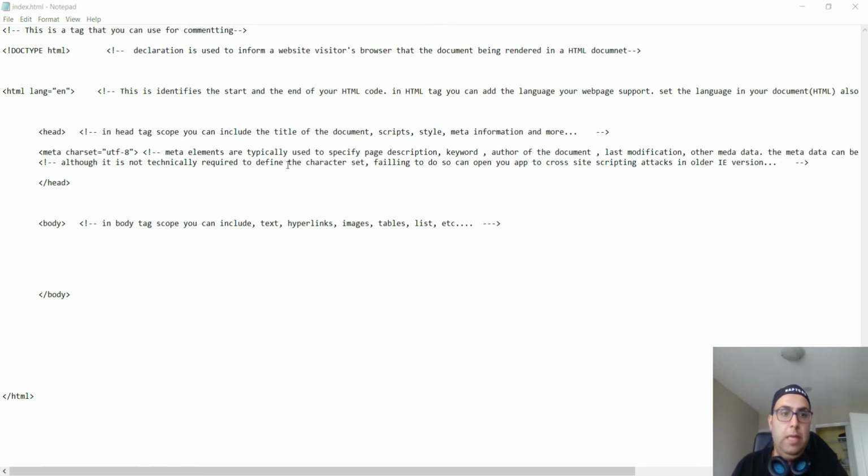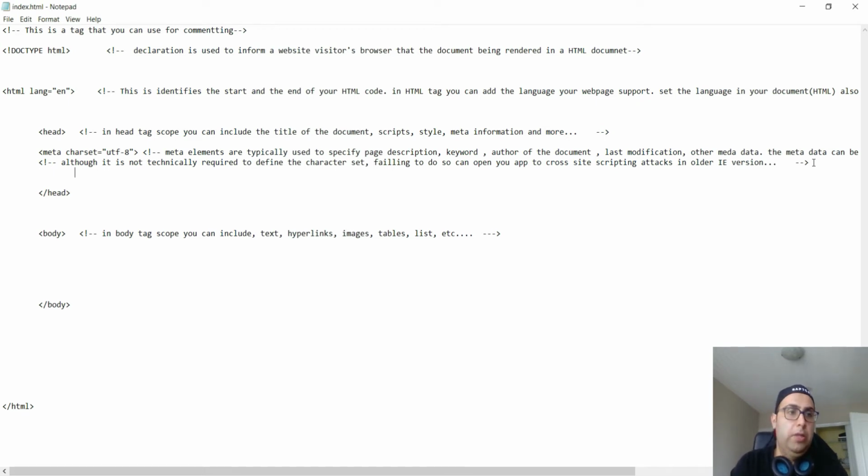So basically, that's a danger, and also let's make another comment. What is that character set? Simple enough, the charset attribute specifies the character encoding for the HTML document.